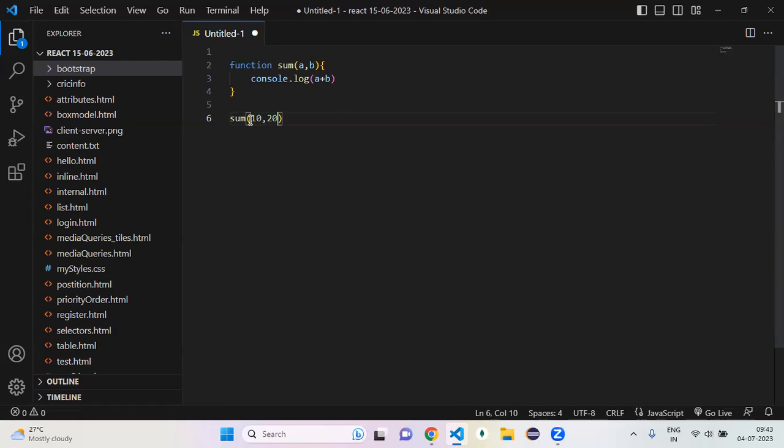Agreed with me? 90% based on the usage, those values are numbers. You have not mentioned it anywhere, but still I can say they are numbers. Why? Based on the usage: I am using a and b like a plus b, finding the sum, so a should be a number, b should be a number. As a developer I can decide and confirm that, yes or no?